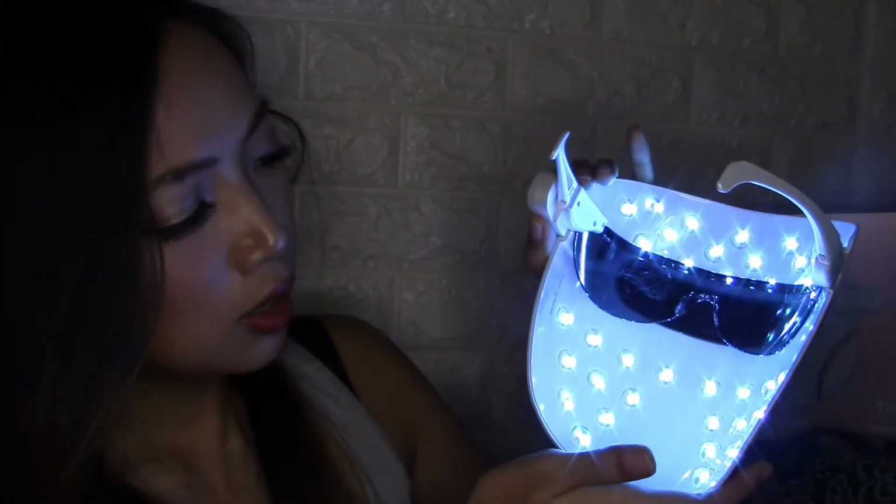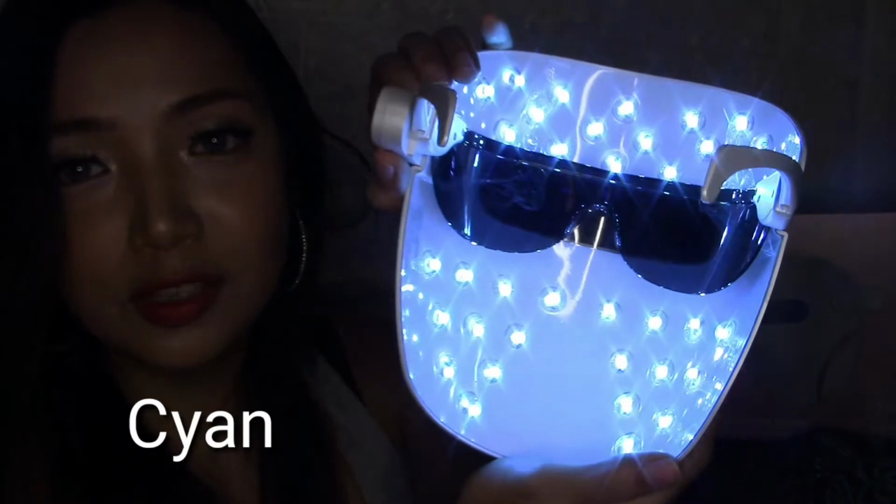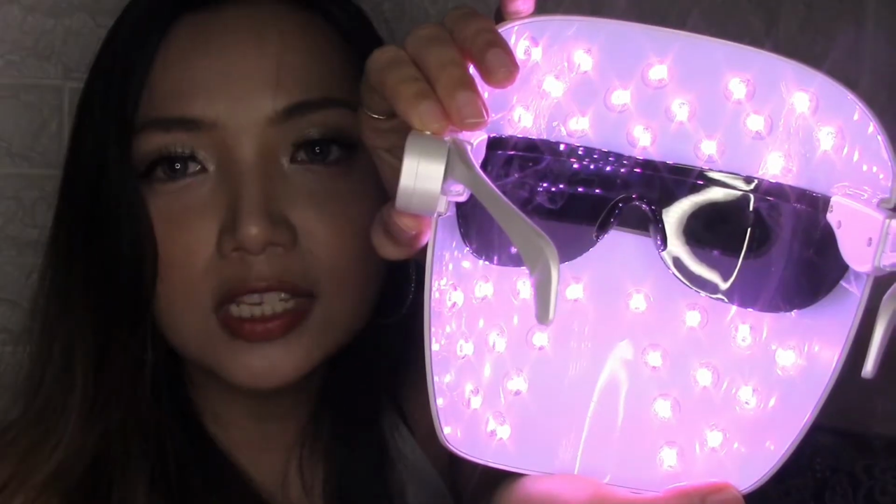What's this? I think it looks like ice blue. So cool. I've never tried anything like this, and this is like an icy purple color. I really have high hopes for this, and I really can't wait to try it. It looks really cool, and if there's anything that I want to try right now, this is it. Like I said, I've been wanting to try a product like this.